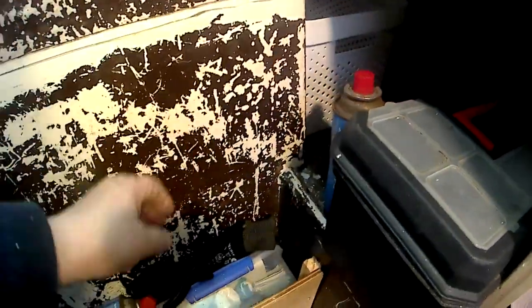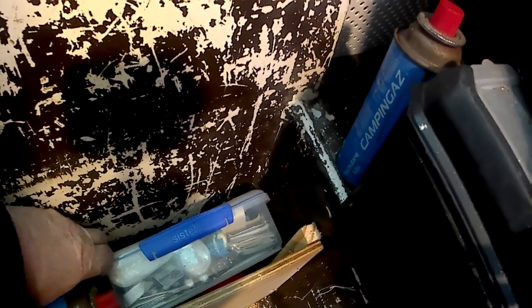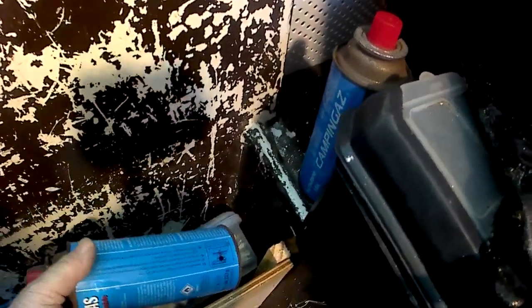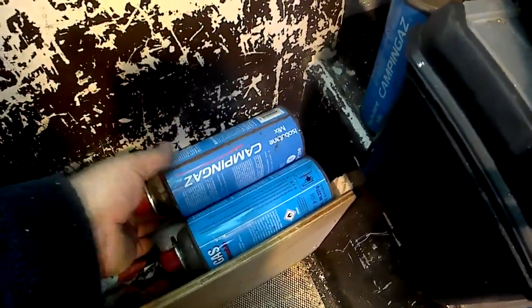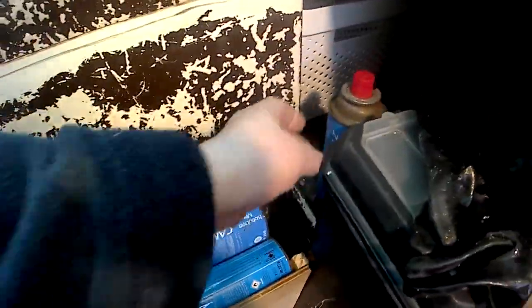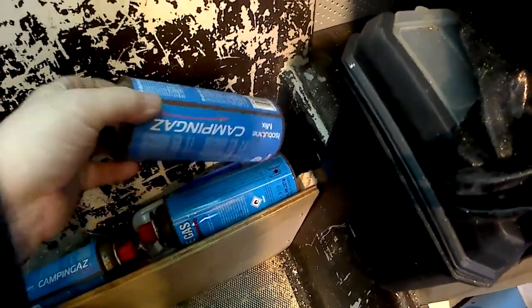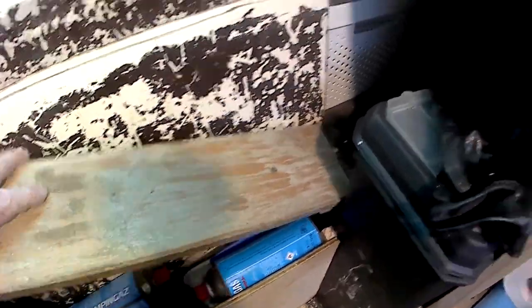We're now going to look at where my safety equipment is kept. There are some gas canisters — I might decide to put them in the stern locker, which would perhaps be safer for storing gas. I'm very concerned about safety; it's not a cowardly thing, safety is a good reflex in every situation in life. These are my old flares at the bottom — they're probably out of date and certainly need renewing, because it'd be a pity to be in a dangerous situation and have them not be working. And that's the step from the cockpit down into the cabin.